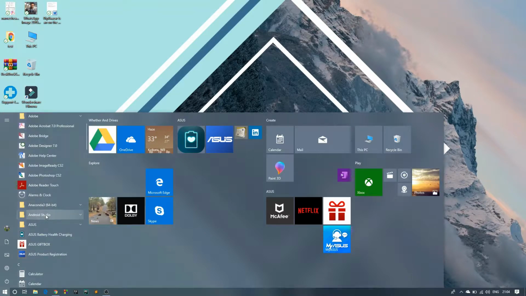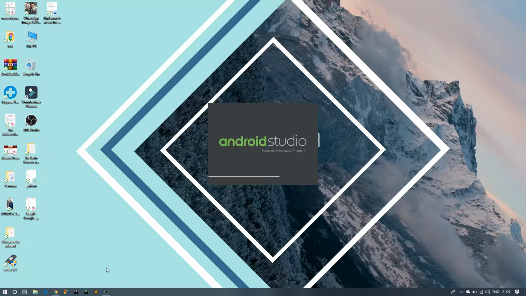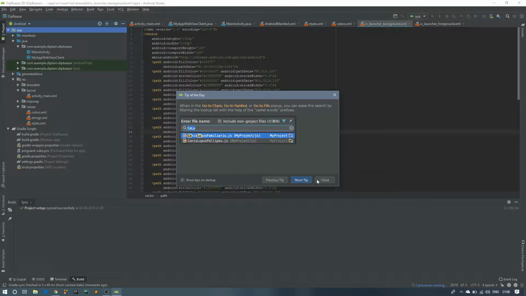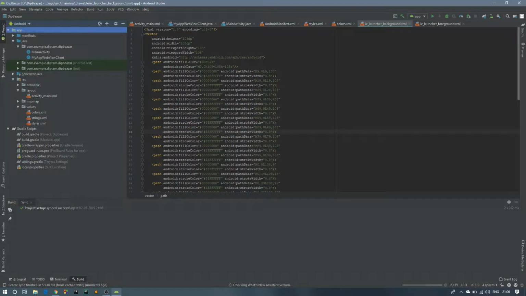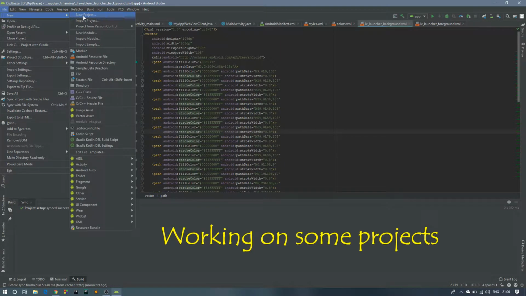So here is the Android Studio. I already installed that. You can refer to any of the YouTube tutorials on how to install Android Studio on your PC. So let's click on Android Studio. It will open. In your case you will see a different screen, where you will find a new project section. You have to create the new project, because I already have some project open, that's why it's showing me that project.